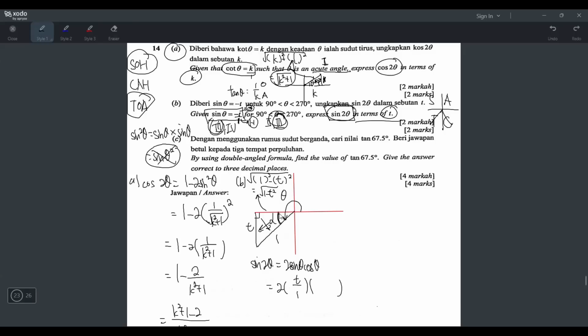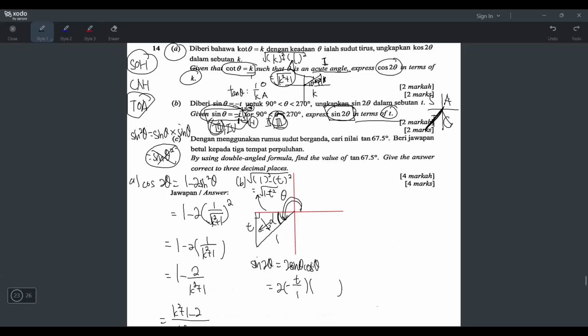So let's check. If I do sine alpha, I will get positive, because alpha is in quadrant 1, right? But theta is in quadrant 3. So for quadrant 3, according to the quadrant rule, add sugar to coffee: third quadrant, only tangent is positive. So now you're finding sine, so you have to put negative. Remember, sine in the third quadrant is negative, it will come out negative. Or you can just look here. Sine theta is negative t over 1, it's the same thing.